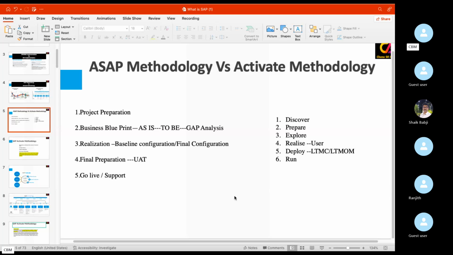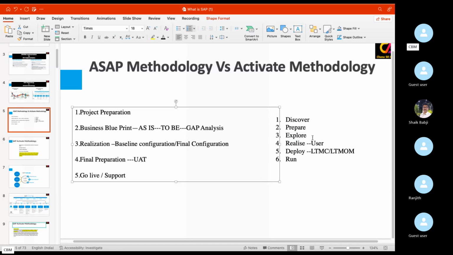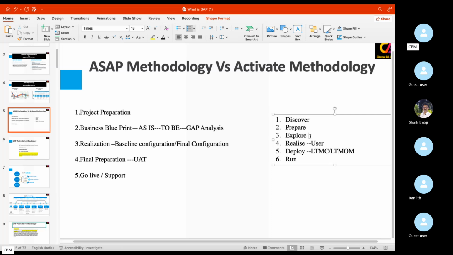As I discussed, the difference between the SAP methodology and the Activate methodology is that here there are 5 phases and there 6 phases, and the business blueprint was completely replaced with the explore phase. Here your business requirement is nothing but user stories. Here sprint plans and sprint groups should be made, and at a time we can send 2 company codes to production and then the next 2 company codes, like that. So there is no sequence. There is no need to prepare a total business blueprint for all company codes.